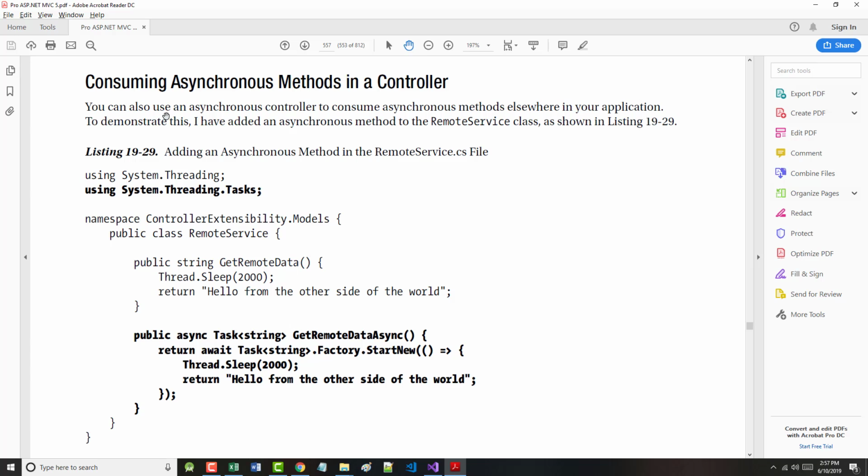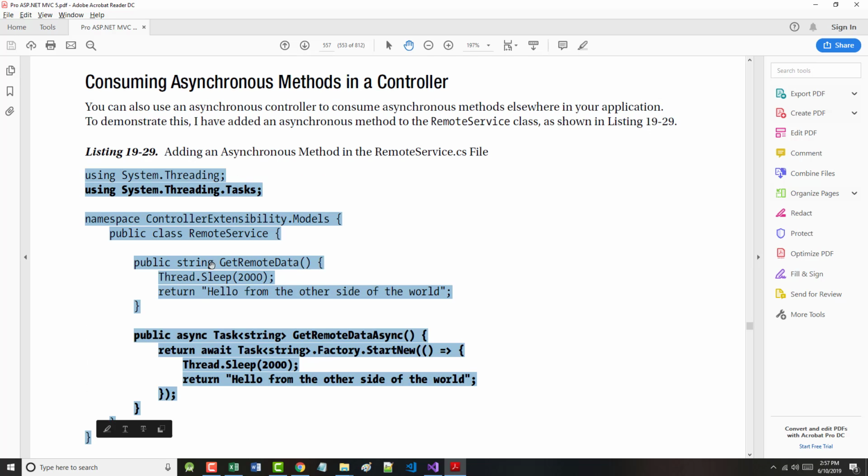You can also use an asynchronous controller to consume asynchronous methods elsewhere in the app. To demonstrate this, we've added an asynchronous method to the RemoteService class. So again, I'm just going to copy all of it.